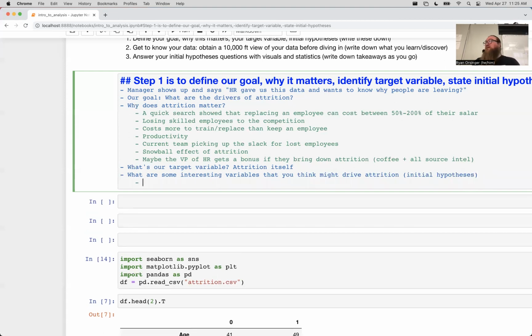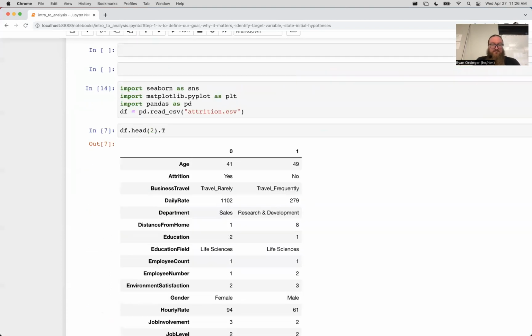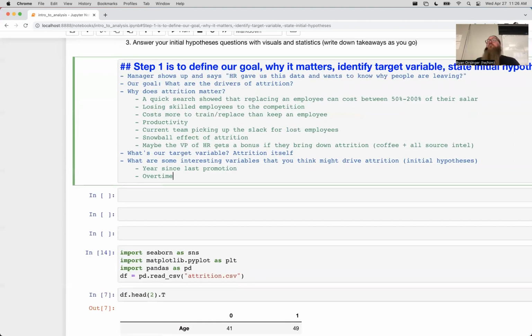Yeah, I see some hands. I don't remember who was first. Greg? Probably years since last promotion. Years since last promotion. Yeah. What else? Bert? Overtime. Overtime? They match the attrition, yes or no?